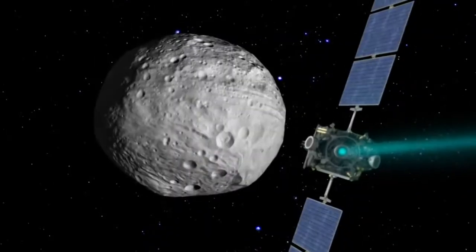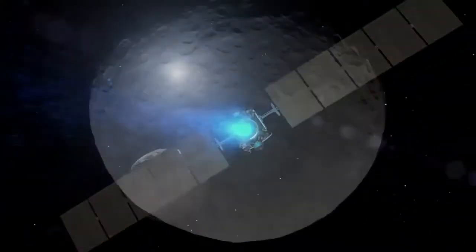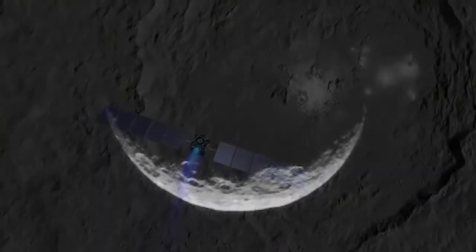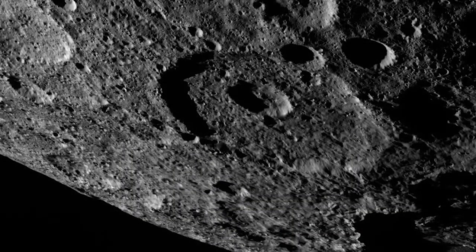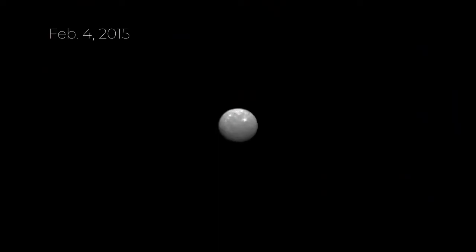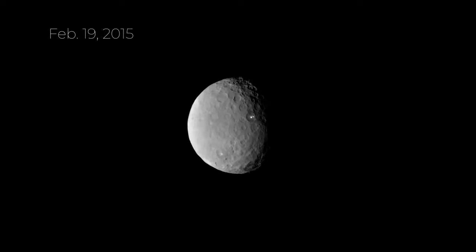Well, NASA's Dawn spacecraft, which first visited Vesta and then left Vesta and went out to Ceres, spent more than 3 years orbiting that dwarf planet and took spectacular images and other measurements. Tell us a little bit about what we learned from Dawn. Dawn was a fantastic mission. It's really a testament to doing as much as you can with any mission. As you're zooming in on a planet, getting closer and closer, those first images where it becomes more than a point of light, it starts to become a real place.